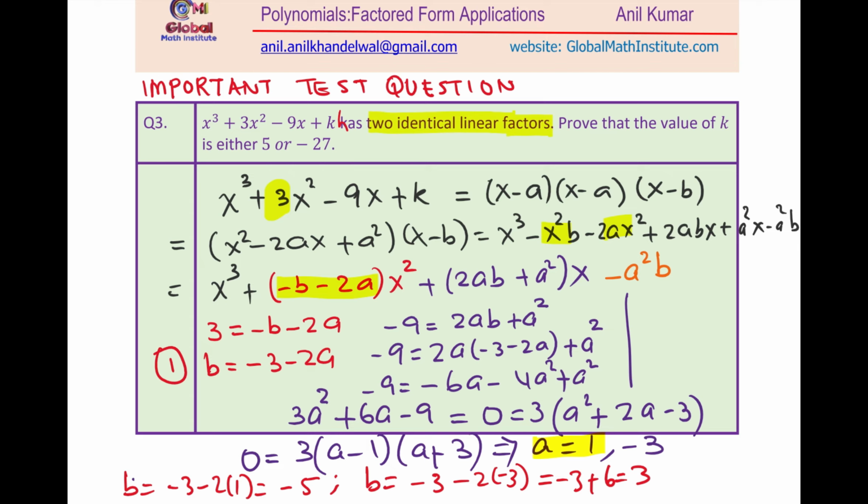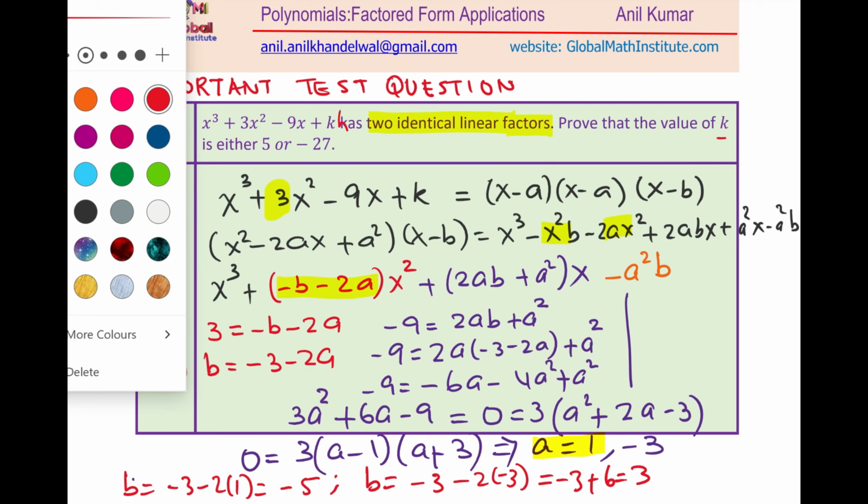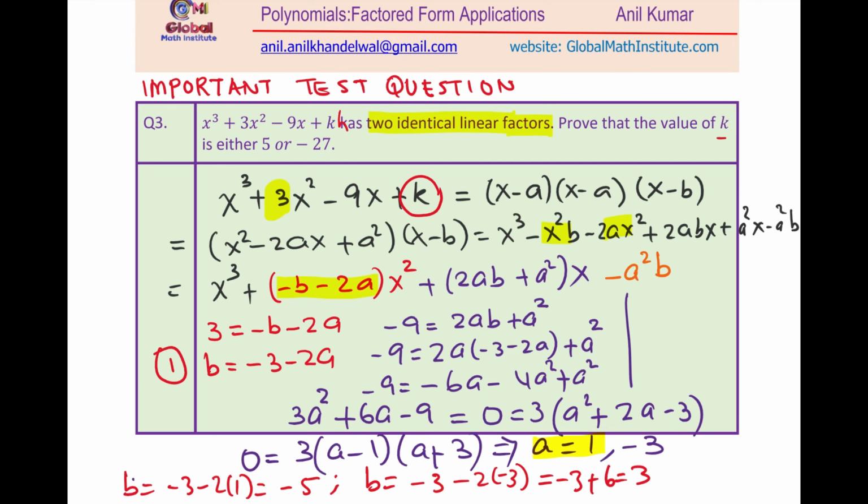And we need to find what? We need to find what k is, correct? So k you can find by comparing the constant terms, which is in the equation given as k, and here, which is product of a square b. So k basically is equal to minus a square b. Now for both these terms, we can actually multiply a and b and get our answer. Is that clear to you? Right? So if we do these two, we'll get both the answers. I'd like you to verify this.